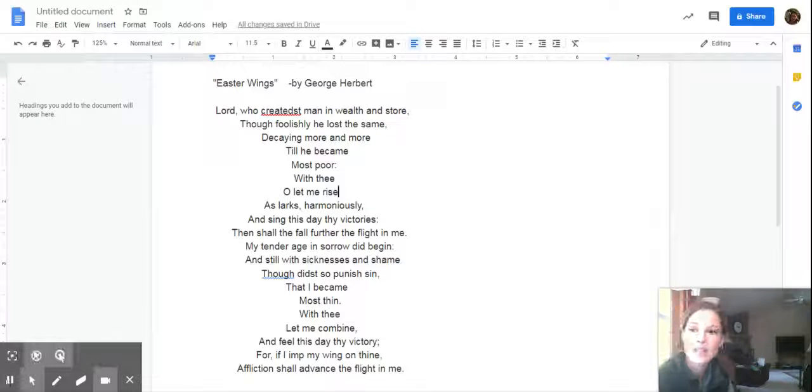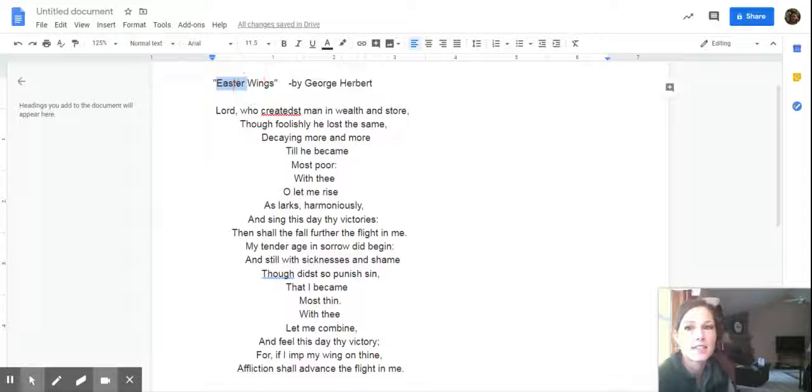And so again, going back to the topic of Easter and Easter Sunday, he's talking about sinful man, and you can see it gets narrow, and then Christ's victory over death, and it starts to get wider. So the shape of the poem does matter. You'll notice too, he's got some alliteration in here, he has some rhyming. You don't have to have those things in your poems, but you can still use those same craft choices that we've been talking about.